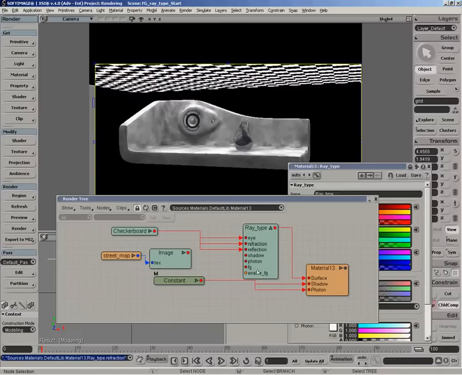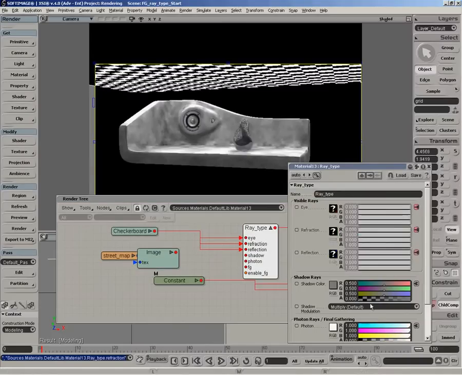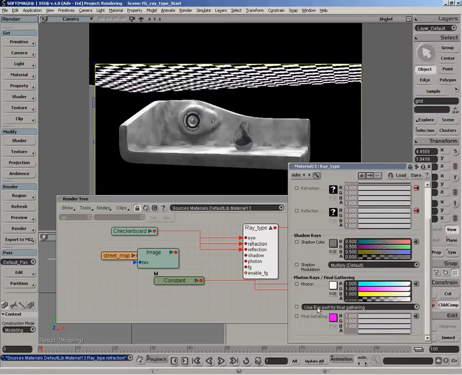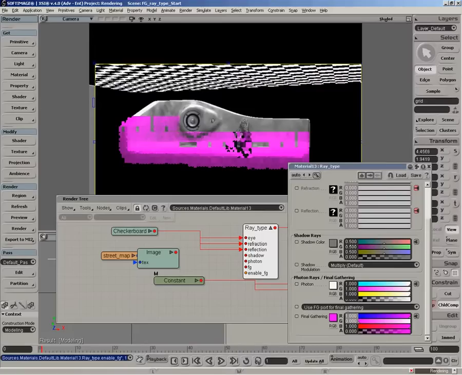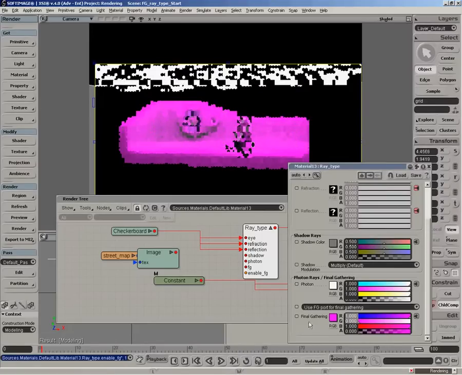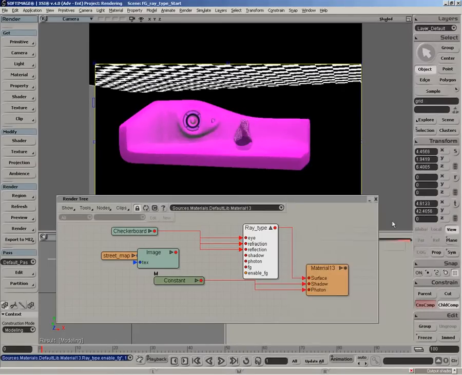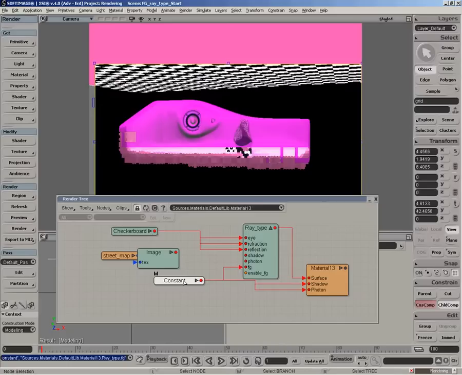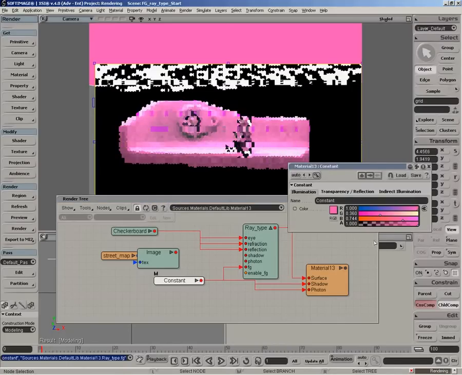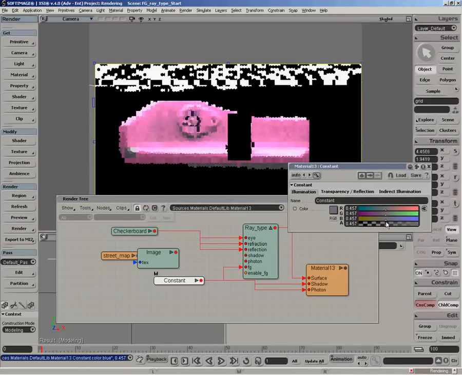So everything's correct there. The only thing now is there's an option at the bottom for final gathering. We can either use the eye port for final gathering, which it's currently doing, or we can evaluate it through the final gathering port. So now it's going to use this constant color to evaluate for final gathering lighting. I can just set the color there to gray, or we can plug in a constant shader into the final gathering port and open up that shader and set that to our 50% gray, or whatever. We can tune that as we want.